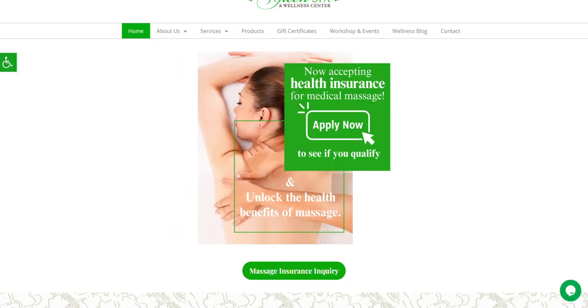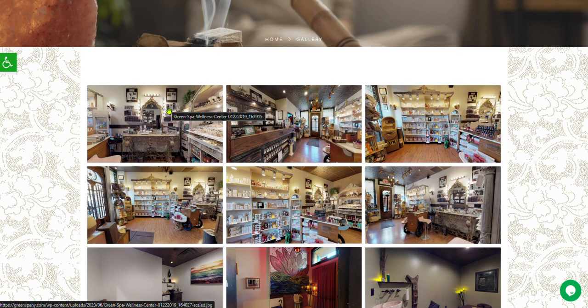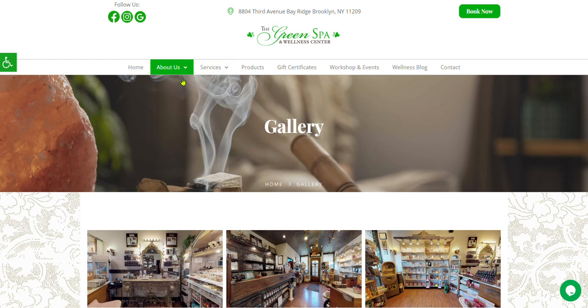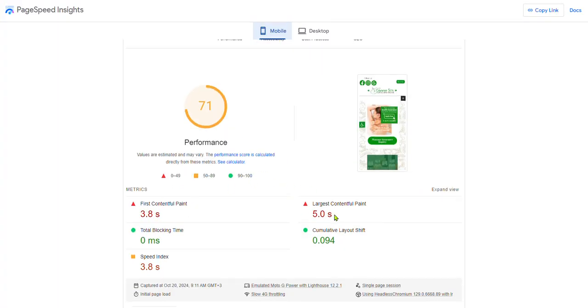And one of the very first things you can do is instead of using JPEGs or PNGs as an image format, you should switch to WebP. You first get the image, you upload it to a tool and compress it. You compress the file size without losing the image quality, and then you convert it to a WebP. WebP is a next-gen image format, and it loads a lot faster. So that will help with increasing the speed even on mobile, such that the whole website can load in the target of 2.5 seconds at least. And that's the primary way you can do it.